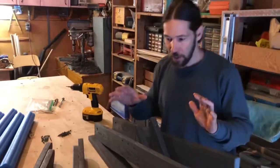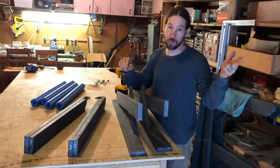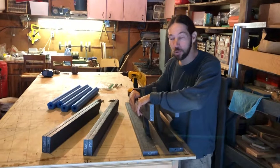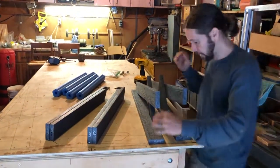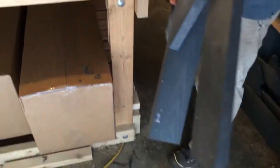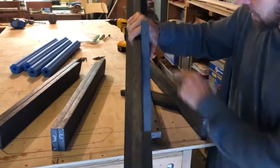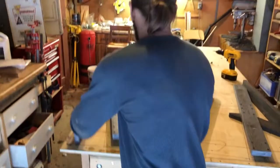It's super, super easy. So let me lay this out for you. So it comes in 2 sets, so A, B, C, and 1, 2, 3. So what we're going to do is set this up on a flat surface, like a picnic table or a workbench. It works the best, or even on the floor will work as well. So let's find those parts. Okay, so this one here, 1, 2, 3. Okay, so let's set that up on this side. And this one is A, B, C. So we'll set this on this side.